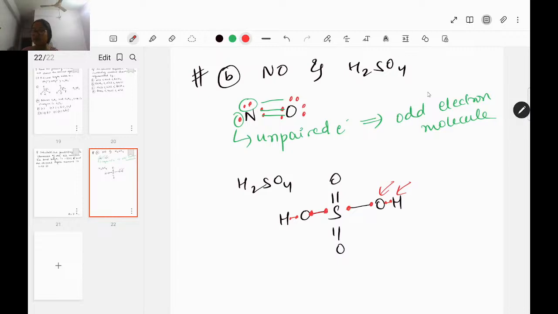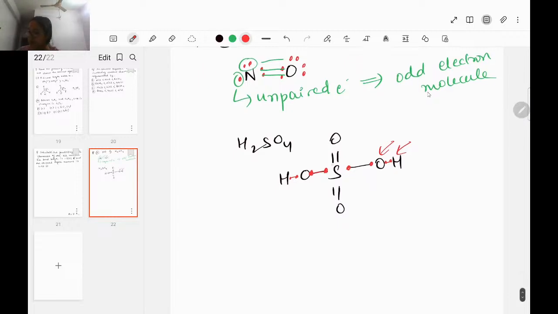So what about the sulfur now? The main thing comes over here. Sulfur requires only 2 electrons. It is in the oxygen group, so it requires only 2 electrons to complete its octet. Sulfur has 6 valence electrons just like oxygen. So what the sulfur does, it bonds with 2 more oxygens. And these 2 oxygens are also sharing 2 electrons with sulfur, so they are also satiated and stable. But sulfur, you can see clearly, is sharing a total of 1, 2, 3, 4, 5, 6, 7, 8, 9, 10, 11, 12 valence electrons. So again we can safely say that this sulfur is a classic case of expanded octet.